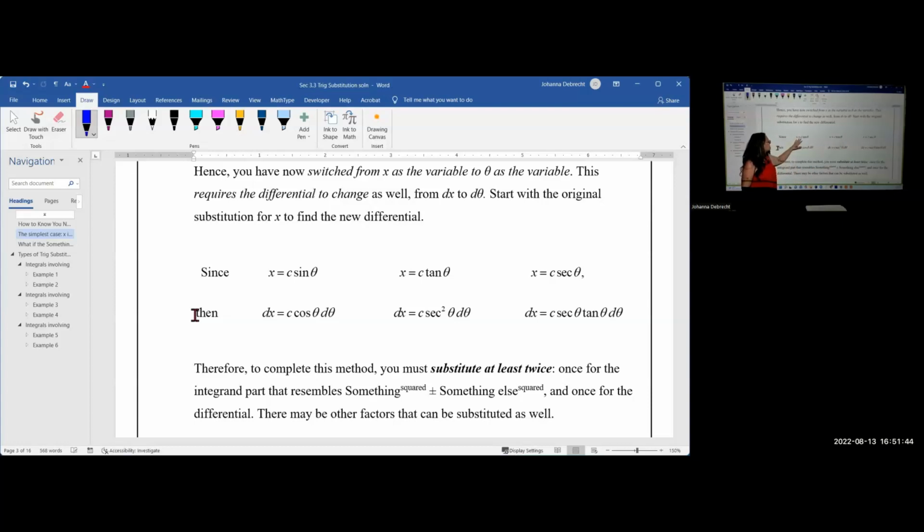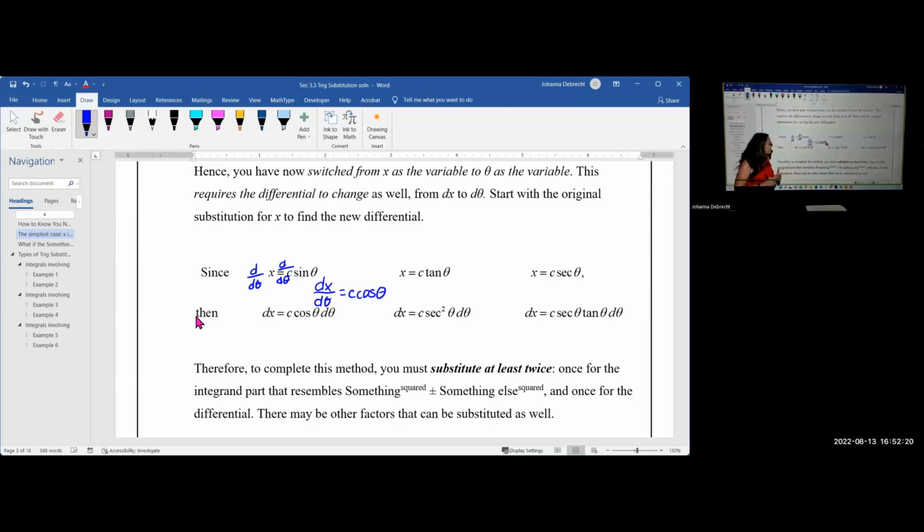And I compute what the derivative of it is with respect to theta. So what I'm really doing is I'm taking the derivative with respect to theta of the left side and the derivative with respect to theta of the right side. So I'm taking the derivative of both sides with respect to theta. Now dx d theta would be here. And since the right side is a function of theta, then this would just give me c cosine of theta. So then I would have dx d theta is equal to c cosine of theta.